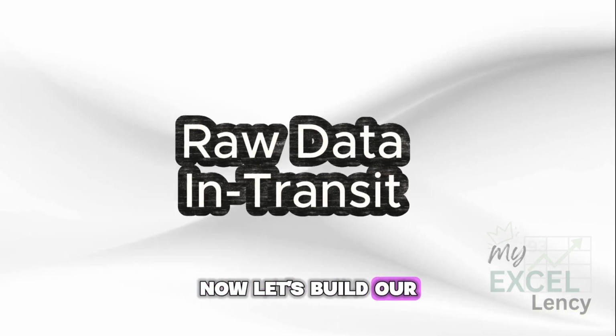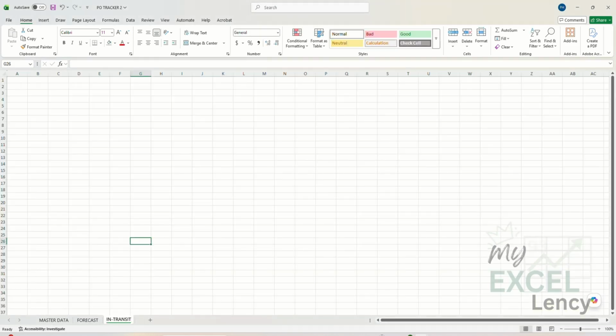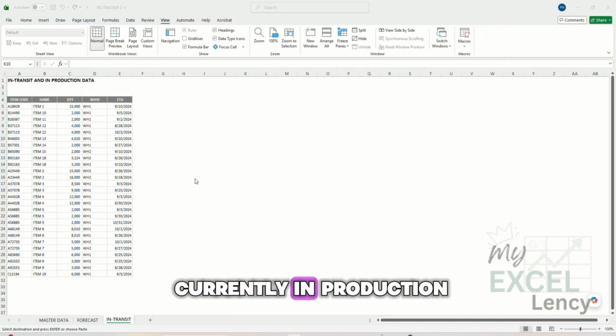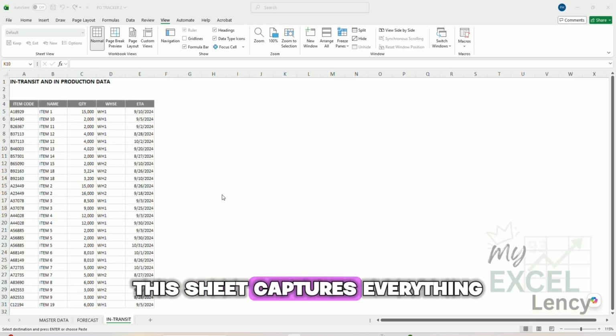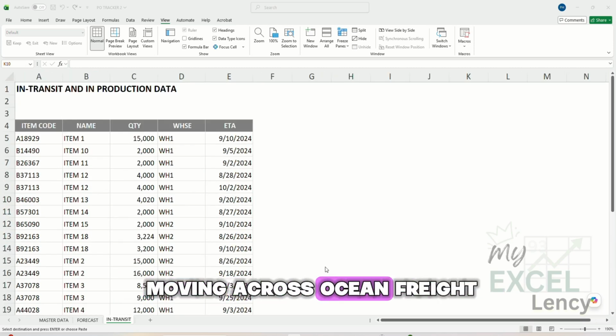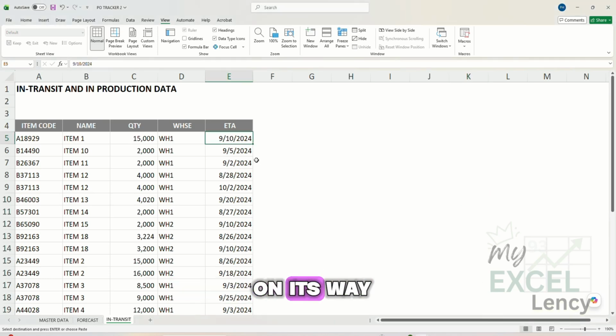Now let's build our in-transit tab, which also tracks items currently in production. This sheet captures everything currently being manufactured or moving across ocean freight, so your timeline knows exactly what supply is on its way.